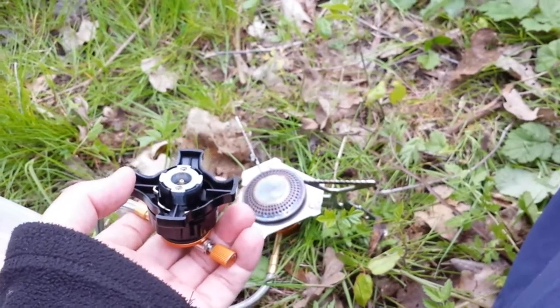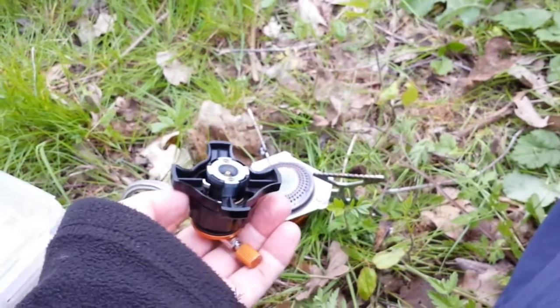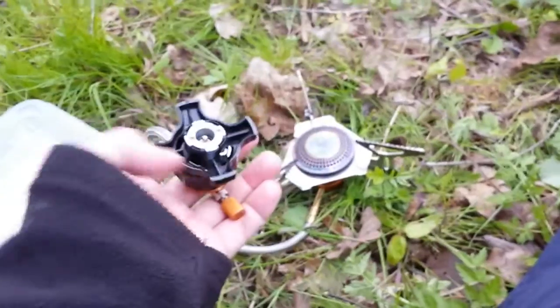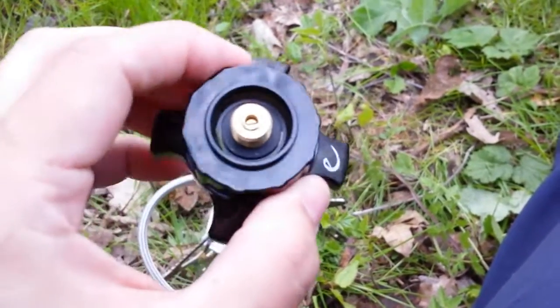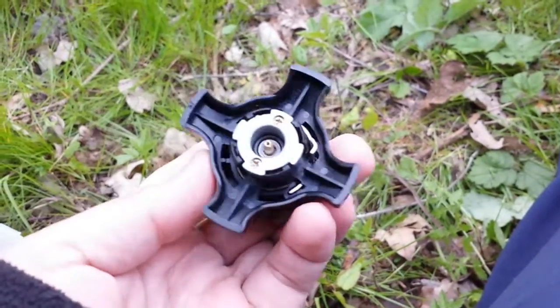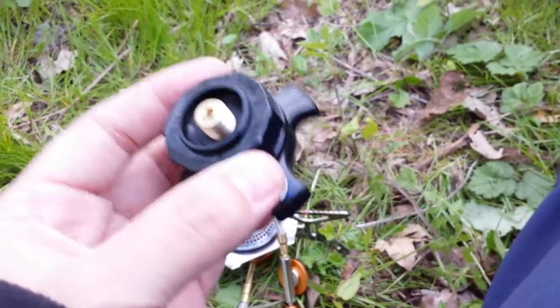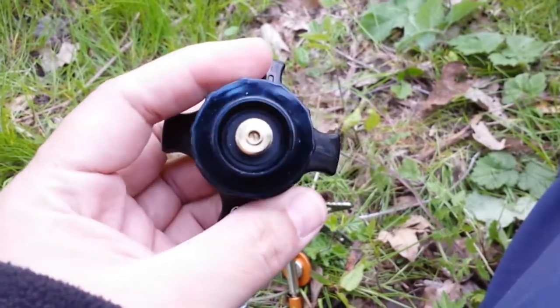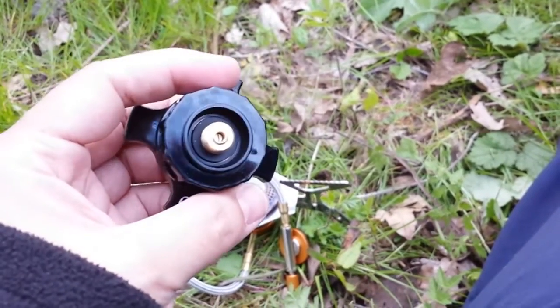I haven't tried inverting a bottle on this. I can't remember whether this one will take the gas bottle inverted or not. I'll have to have a read about that. But anyways, this adapter stays in my bag, just in case I need it. I think I got this off Amazon, 10, 12 pounds, something along those lines, but I'll put a link in the notes if anyone's interested in it, if you haven't seen them before. Quite clever. There's a few other adapters you can get as well that work with different kinds of bottles.